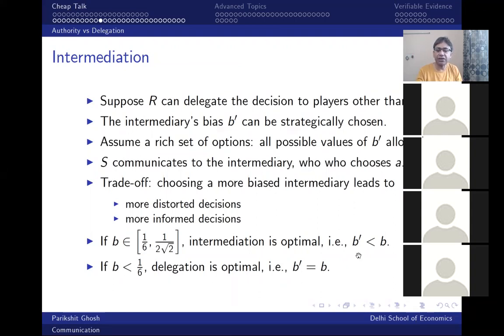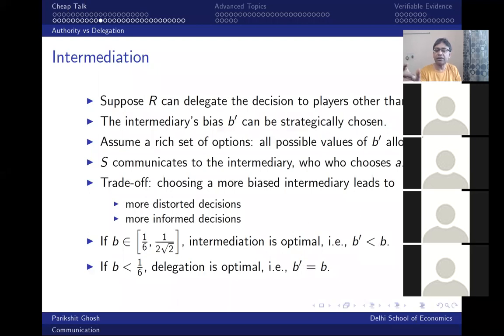I should have said that the way this thing goes, right, choosing this third party, the third party whose preferences are captured by B prime plays the cheap talk game with the sender, the original sender, right? And chooses an action based on that. So the relative bias between the third party who has been selected and the sender is B minus B prime. So when those two are communicating and playing the cheap talk game, then it's basically a cheap talk game with bias, not B, the entire original bias, but bias B minus B prime.